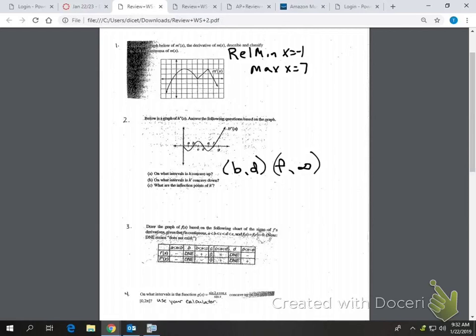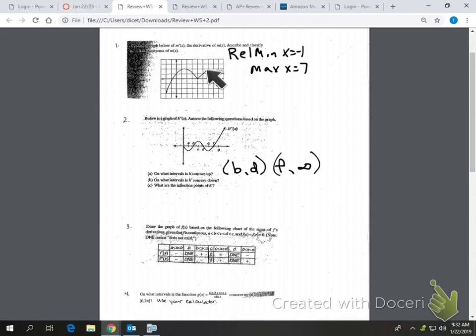So if I went back to this graph, my possible points of inflection would be here, and it actually is one. Why? Because I change from increasing to what? Decreasing. This is also, because the second derivative is undefined, yes? Yeah. And I go from decreasing to increasing. Okay? Increasing to decreasing.